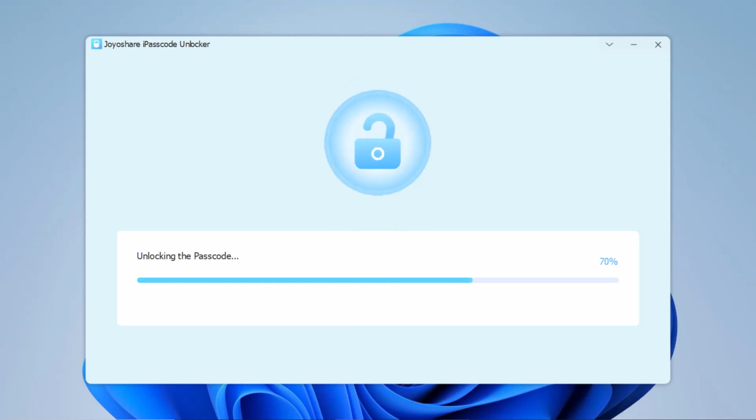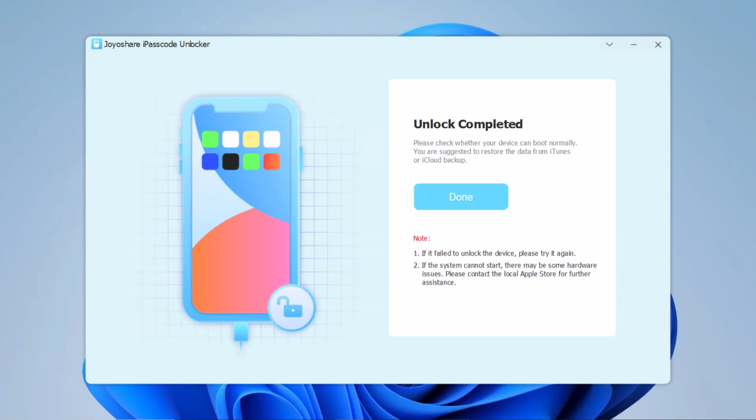When the iPhone passcode has been removed successfully, it will say Unlock Completed and your iPhone will say hello. If this screen looks familiar to you, that's because it's the initial setup screen that you saw when you took your iPhone out of the box for the very first time. You can set up your iPhone as new, including passcode, Touch ID and Face ID settings. If you have a previous iTunes or iCloud backup, you can restore the iPhone from backup.